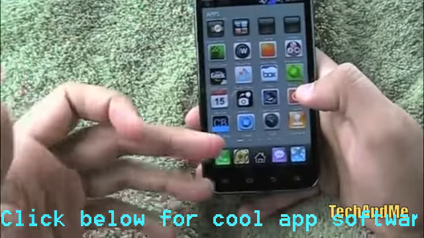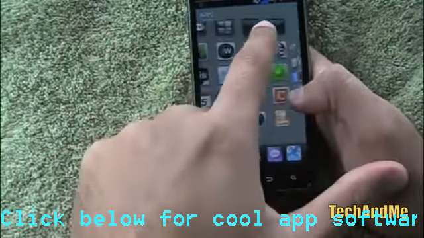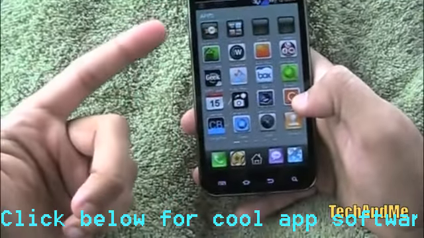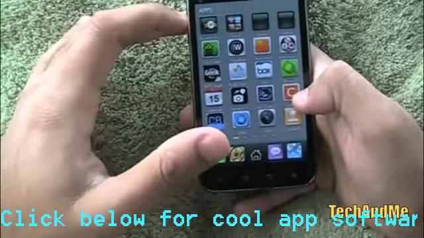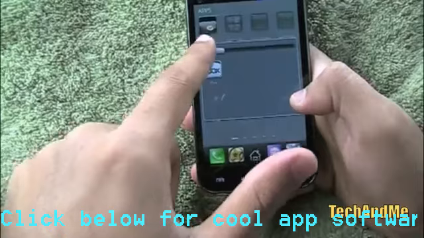So this is the home screen of the app drawer, and we've got these options of folders here. We've got four folders. We can add whatever we want to these folders. Alright, and suppose I go to this one, recent lists. So here we have the apps I recently opened.